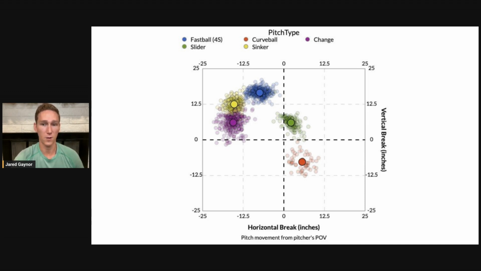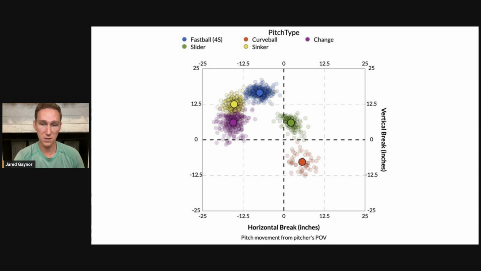For those of you that aren't familiar with what induced vertical break is, it is measuring the height difference between where the pitch crosses the front of home plate and where a ball thrown with only gravity acting, with the same exact release angle and velocity as that pitch, would end up. So let's just imagine a fastball is thrown at the top of the zone where it crosses the front of home plate. With only gravity and that release angle and velocity, it ends up here, but it actually ended up here. It's measuring the difference between those 2 points. That is how you get your induced vertical break number.